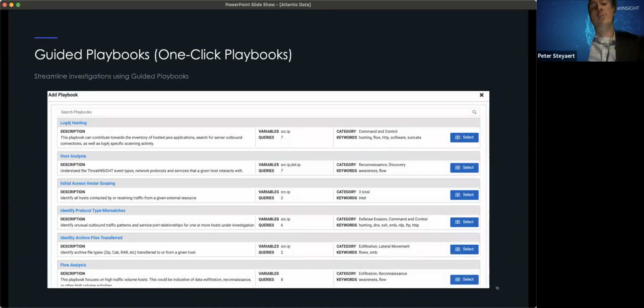When I start talking about guided playbooks, right? It's good to understand that there's so much information, and being able to query vast amounts of metadata and not knowing where to start is critical, right? Your tier one analysts with this only need to focus on one or two things. Do I need a source IP address? Do I need a destination IP address? How do I get that information? How do I have that availability?